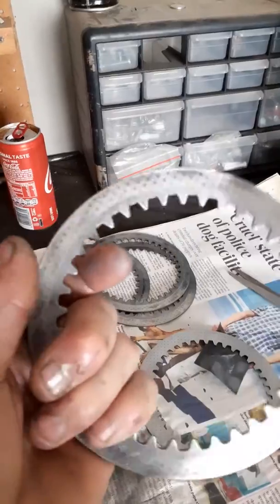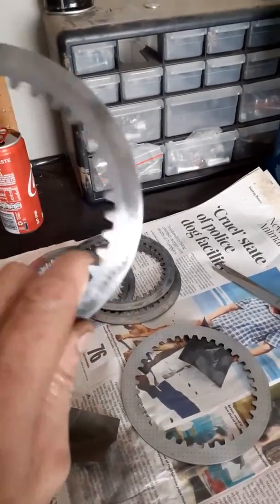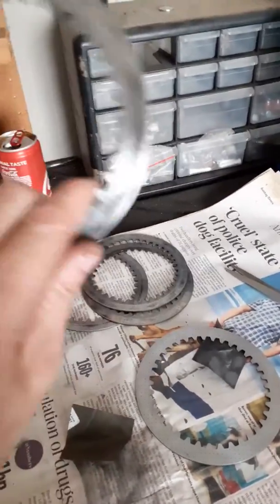You want to remove the glaze on both sides. There is no difference - there's a sharp edge and a round edge on the plate, but it doesn't matter which way you put it in. If you've got a piece of glass at home, be my guest and use it, but you're still going to get uneven spots - high spots and low spots.